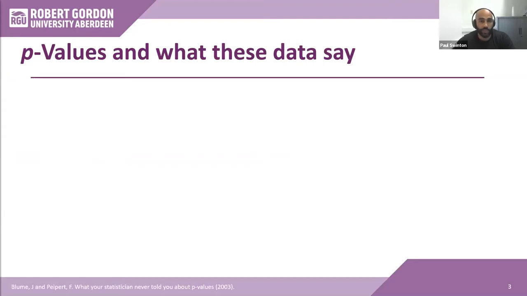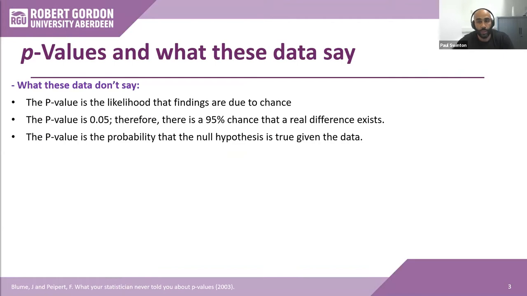So going through each of these inferences and mappings, what I'll try to do is introduce some of the limitations of p-values. I'll actually start with what p-values don't say. There are common misunderstandings in the literature, and these typically revolve around probability statements used with p-values. In other words, the probability of a real difference, or the probability that results were caused by chance. The problem with these interpretations is that the p-value is calculated under the assumption that the null hypothesis was true. So the value can't be inverted and used as a probability, because it was originally set at 100%. That's one of the major limitations.